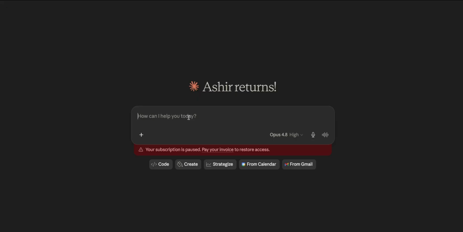Now, I'm fully prepared to use it for all sorts of tasks. If I want to go ahead and code, I can do that. If I want to ask it to delete a specific email from my Gmail or reply to it, it can do that. It can also set appointments from the calendar. It can also see my emails and all that stuff. So it's pretty good, pretty easy.